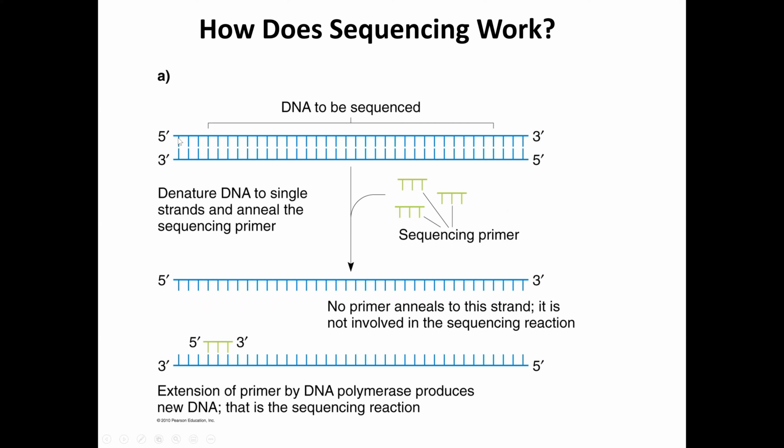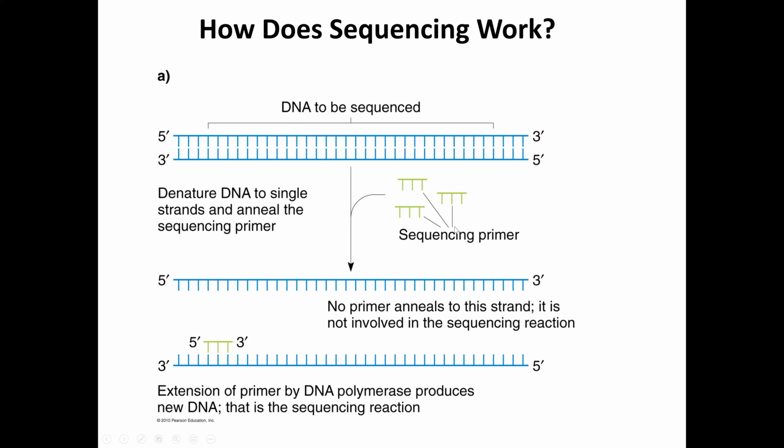So this is the DNA we want to sequence. You see it's just one set of DNA here. We're not looking at the whole genome. This, of course, is going to be a modified PCR. So this is going to be really similar in principle. There's going to be a lot of things going on with this that are going to be very similar to a PCR with some modifications.